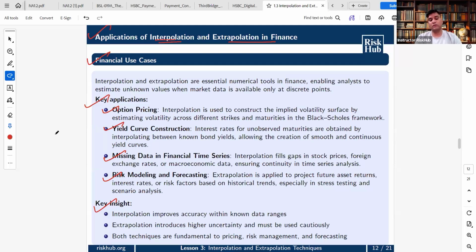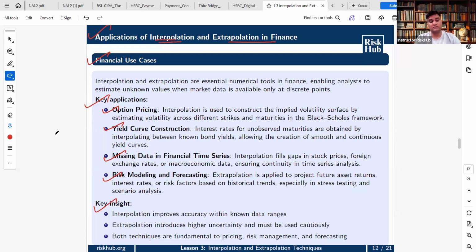Similarly, in yield curve construction, bond cash flows may occur at dates where there is no directly observable market rate. So we interpolate. For example, a bond pays a coupon in 3.5 years, but market quotes exist for 3 years and 4 years, right? So you estimate the 3.5-year discount rate. That affects your bond price, which impacts your discounted cash flows; duration, which impacts your interest rate sensitivity; value at risk, which impacts your risk factor shock; and hedging, meaning which maturity bucket to hedge.